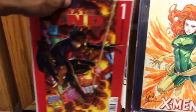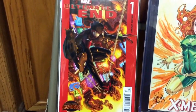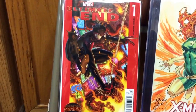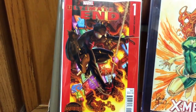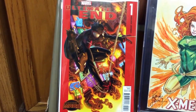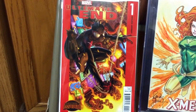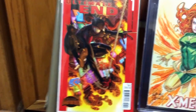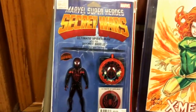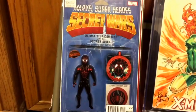I picked this up from Midtown when they first put it out for sale. Also picked up the Ultimate End variant, the 1-in-25 variant — a great cover shot of Miles Morales. Miles Morales is going to be carried over into the 616 world once everything is done with Secret Wars. It's going to be interesting to see what they do with his character. It's the Ultimate End action figure variant of Miles Morales.